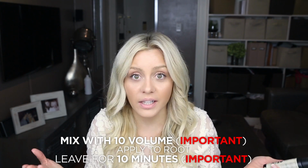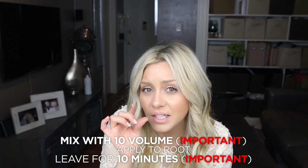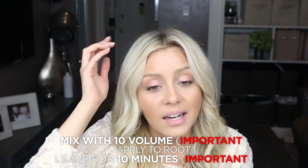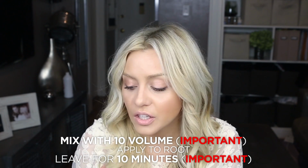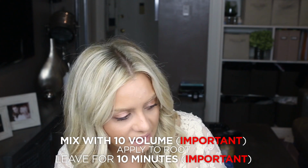It together is amazing. So in order to bump my base and get rid of that tiny, ugly root, I use this Blonde Idol Base Breaker. And it really is just what it sounds like, it's just breaking the base. What that means is it lifts it up just a bit. So it's not the color of the blonde you have, it's not necessarily the color of your base, and it's not necessarily the color of, say, a lowlight. It just lightens it up enough to where it looks like your color's fresh and it's perfectly toned, so you don't have to tone after that or anything like that.